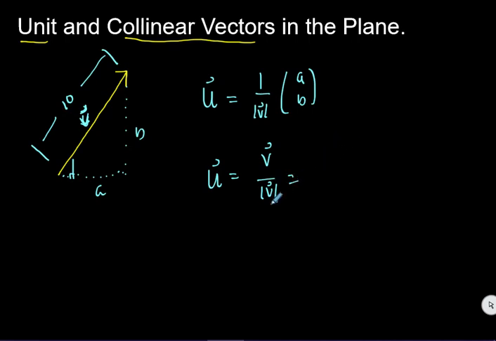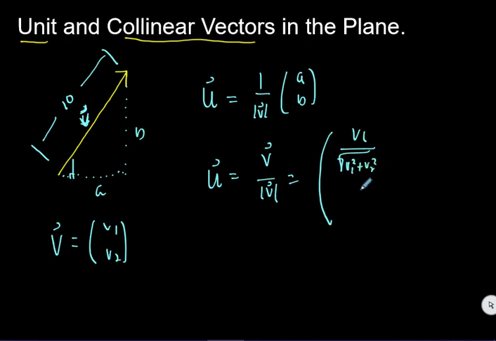Another way to write this is, since the magnitude is the square root of the sum of squares of the components, if we let v equal its components v1, v2, then this vector would be v sub 1 over the square root of v sub 1 squared plus v sub 2 squared. And then its component down here would be v sub 2 over the square root of v sub 1 squared plus v sub 2 squared, because that's the magnitude that's scaling this vector. So that's the way that we write that. Good. Now that's what the unit vector is, and that's my explanation.